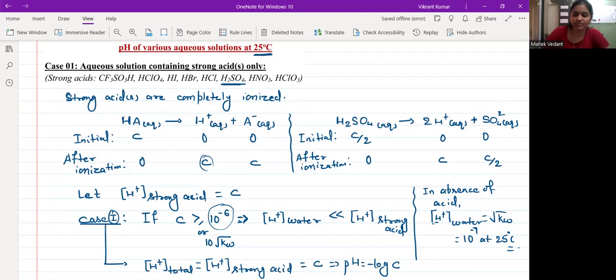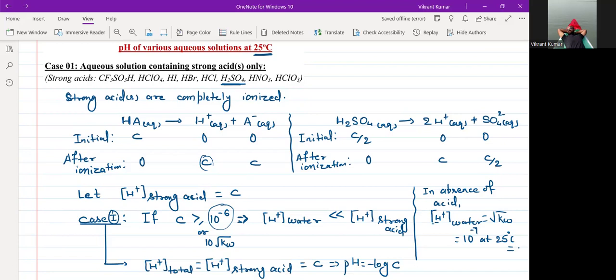सर आपको प्लीज फिर से समझा सकते? फिर से बता रहा हूं मैं. वाटर से H plus कितना आने वाला था? अगर कोई एसिड नहीं होता तो कितना आता? 10 raised to minus 7, है ना. अभी स्ट्रॉन्ग एसिड आया, कितना भी आएगा, कुछ ना कुछ तो कॉमन आयन इफेक्ट लगाएगा ना. तो वाटर का H plus अभी 10 raised to minus 7 से तो नीचे ही रहने वाला है ना.